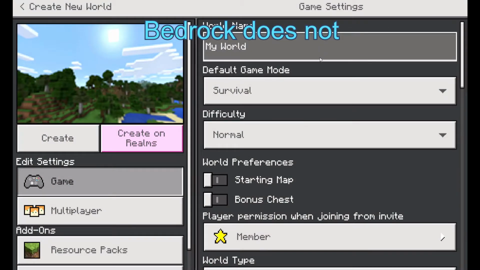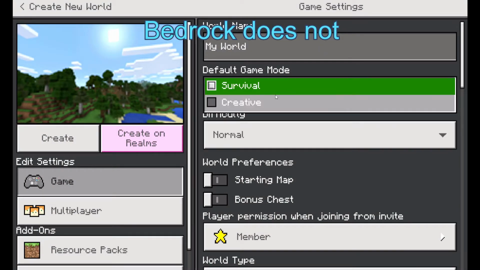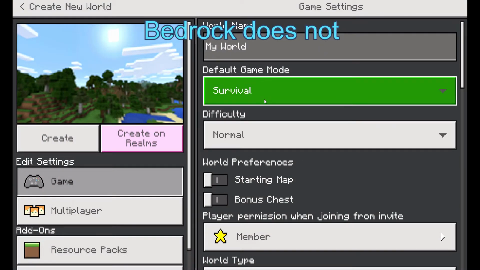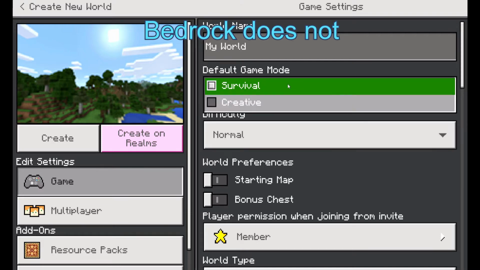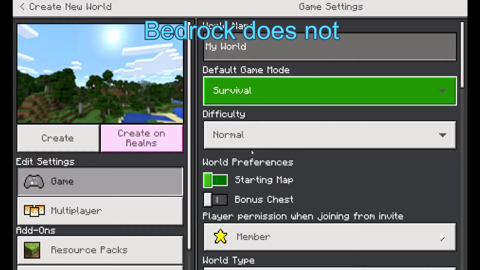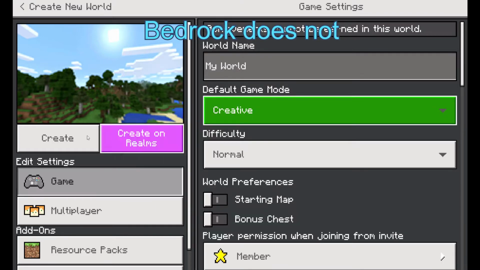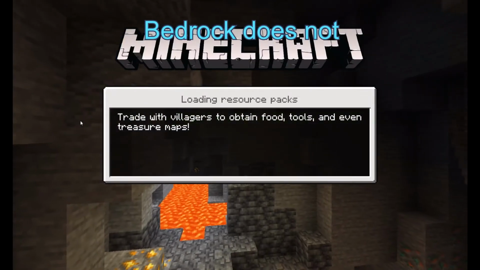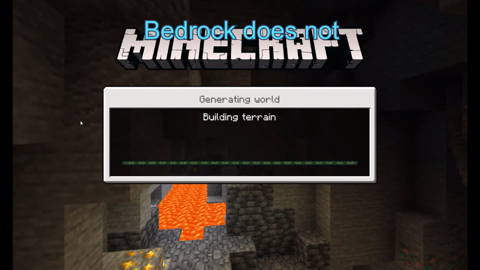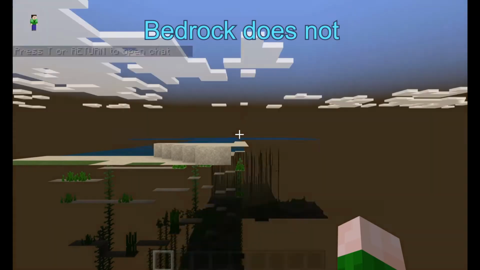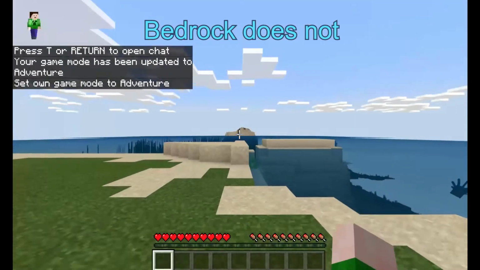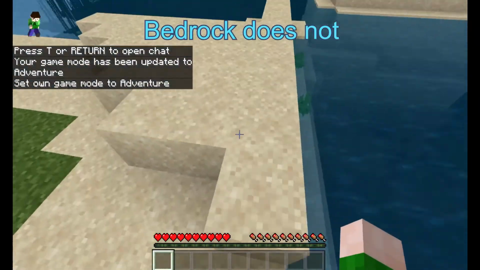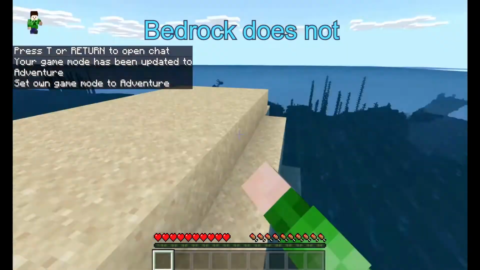And when I go into Bedrock Edition, there is no such game mode I can choose. It doesn't even give an option for adventure mode, but if I do go and create a world, then the option will pop up in the command menu when I do /gamemode. So now I can be in adventure mode where you can't break any blocks to do pretty much anything.